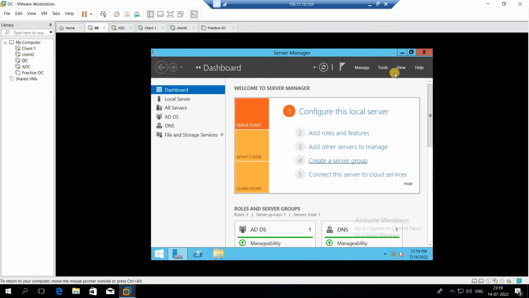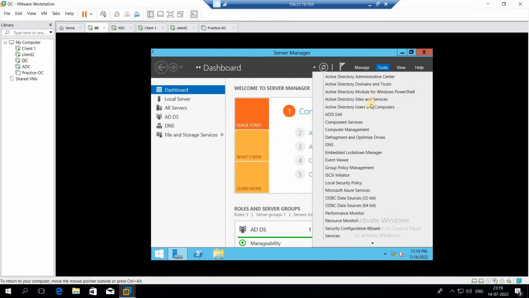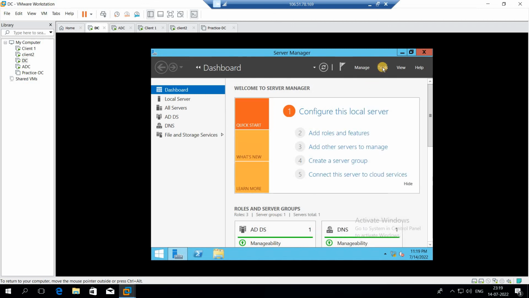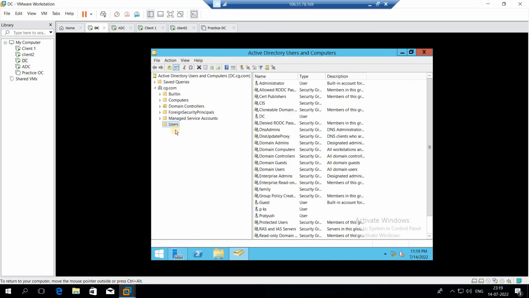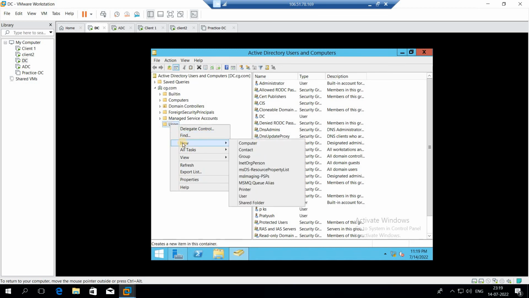So I'll just go into tools. I'll go into Active Directory users and computers. And over here, I right click on users and go into new and I see these many options. Compared to the user that we created and assigned the delegation control only for creating and altering groups, where we got only the option of groups, since I have logged in now as administrator, I'm getting the options of computer, contact, InetOrgPerson and whatnot. So this is the basic difference, and this is how we delegate control and assign the task that we want to assign to that particular user for controlling the server machine.